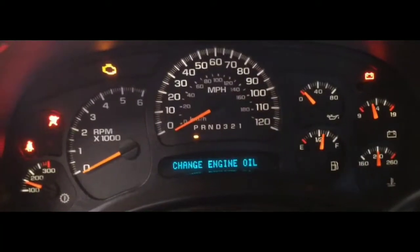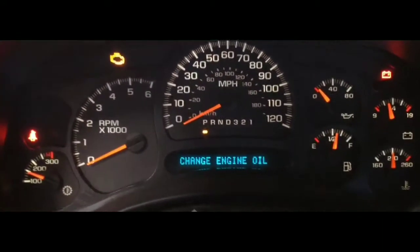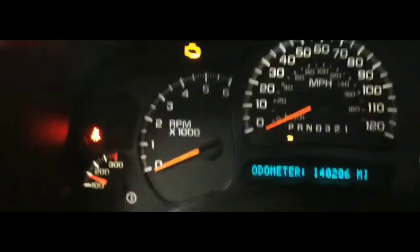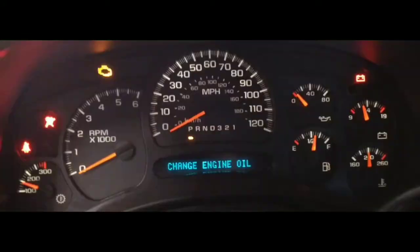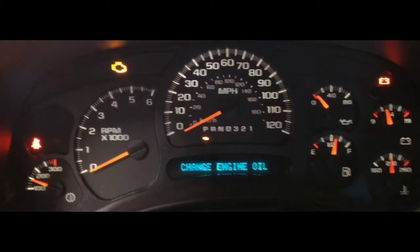So anyway, I've been trying to figure out what the issue is. Now, this car's only been sitting for like 45 minutes, so I don't think it's the battery. But last time I thought it was the battery, but after I got it started, drove around, got to work and stuff like that, it hasn't happened since, until today, until now.